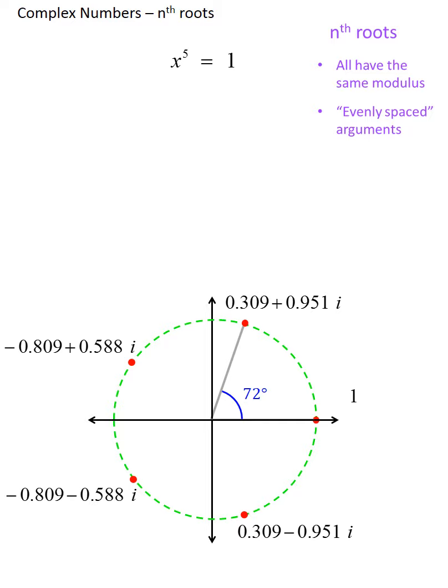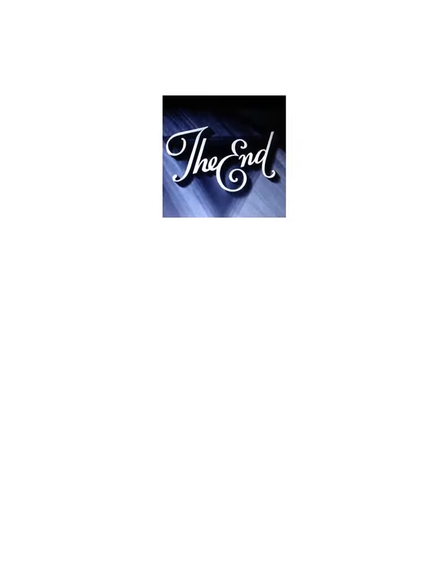And while I am done with this problem, there is a little bit of vocabulary I'd like to end with here. Whenever this number on the right side of your equation is a 1, which is actually quite often, this circle down here is, of course, going to be the unit circle. And when we have our roots on the unit circle, we say that we have found the roots of unity. And in this case, because these are the fifth roots of unity, we refer to them that way. And that concludes the lesson.